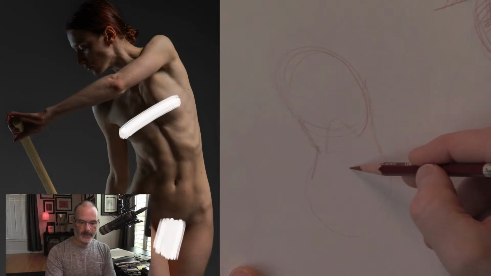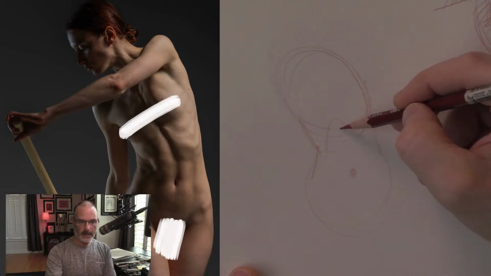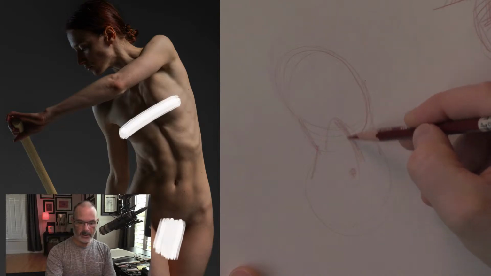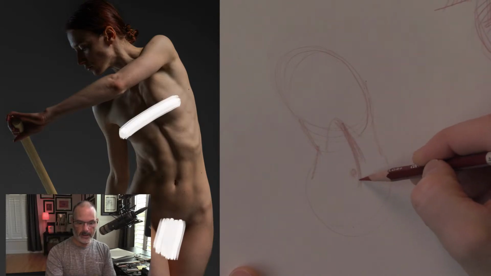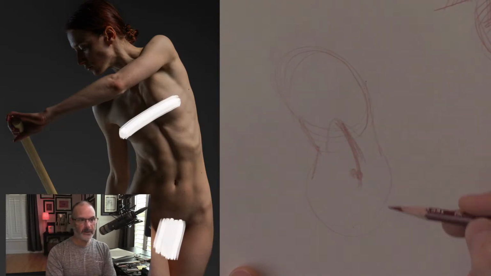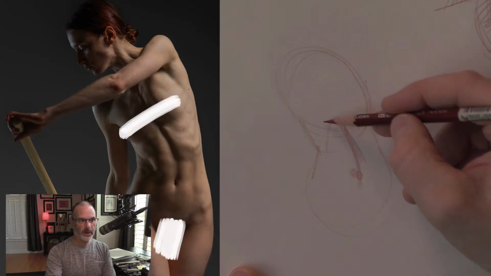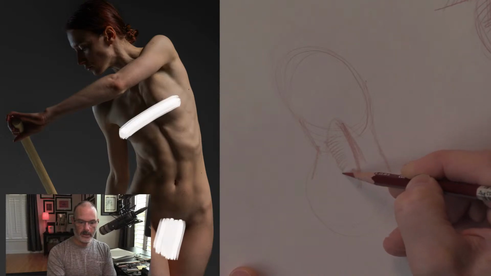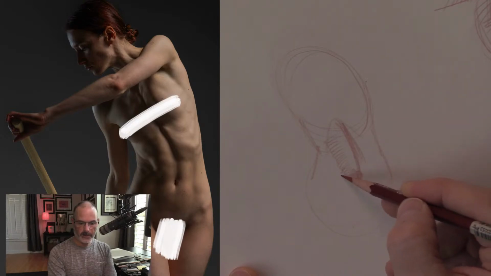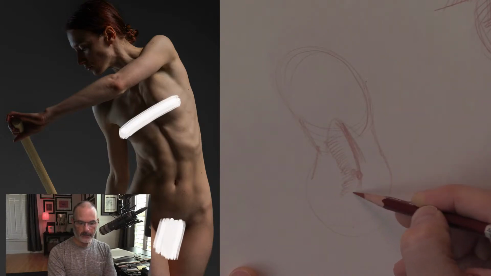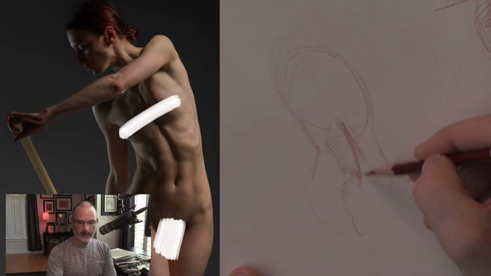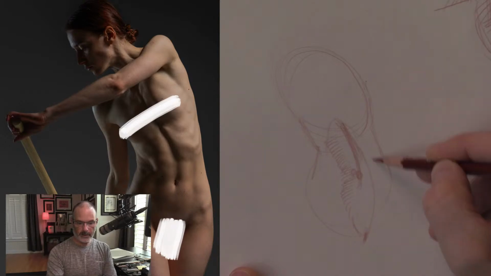So basically, this is the navel, and you have that center line. You need that center line. It should roll into that navel. The navel is obviously not centered. I got that wrong. And then this is one side of the rectus abdominis, the abs, and that's curving, curving, curving, going all the way right down to the privates here.